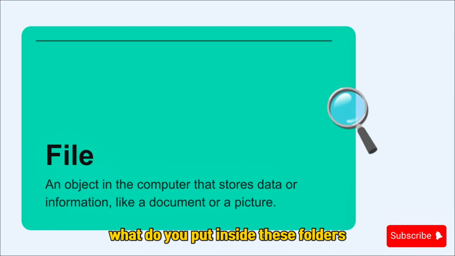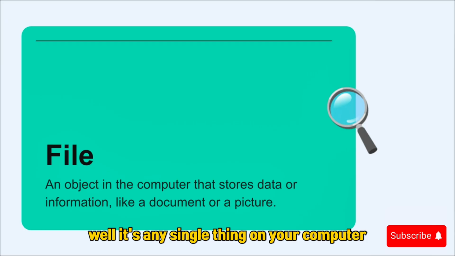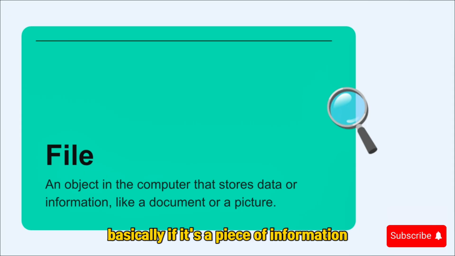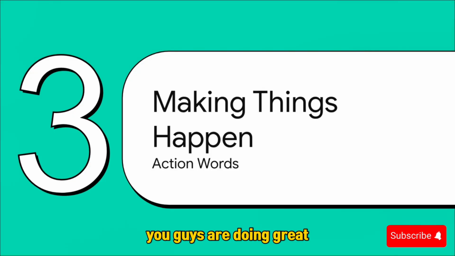So what do you put inside these folders? You put files. A file is just any single thing on your computer. A document you write is a file. A photo from your vacation is a file. A song you like is a file. Basically, if it's a piece of information, it's a file. You guys are doing great.